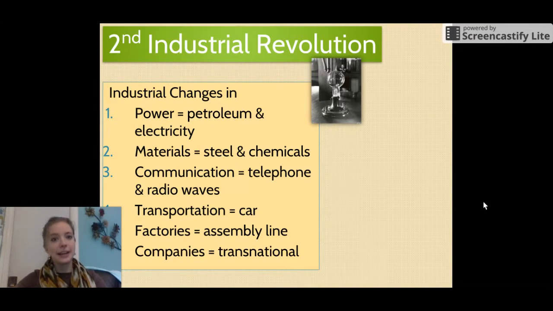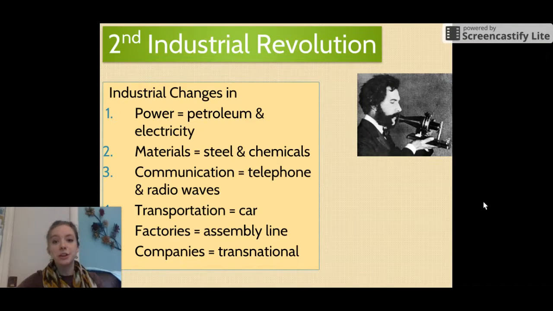All of this has changed yet again in the Second Industrial Revolution, which is more around the mid-1800s into the 1900s. The major changes are along the same lines as the First Industrial Revolution. They're just replacing things. So instead of using steam power, you start to see the rise of petroleum and the internal combustion engine. You see electricity rising with the capturing of electrons in order to produce energy, such as the light bulb. Steel replaces iron as a stronger method. Chemicals allow for more production and more molecular changes.